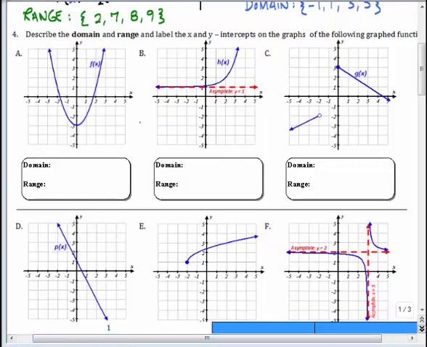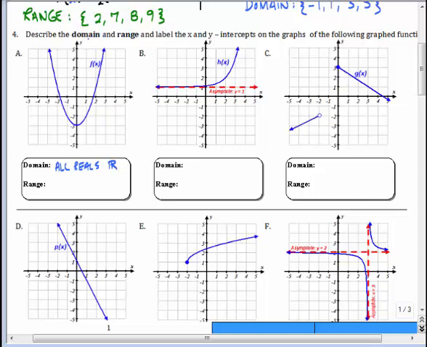Okay, so on this graph, let's see if we can do the same thing. It moves forever left and forever right. So domain is all about your left and right. And in this example, since it moves forever to the left and forever to the right, we could just say all reals for the domain of this. So all reals, which if we wrote that in set notation, we use a double bar R, and I think that's good enough for now.